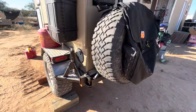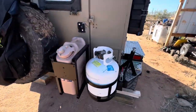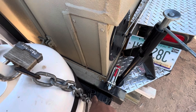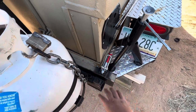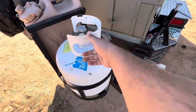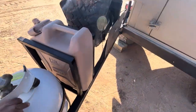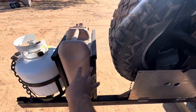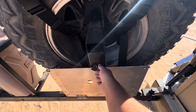We already took this on a four-hour trip each way — eight hours total — and it did perfectly fine. Nothing ever shifted and it stayed very nice and tight. To swing it out you undo this little hook. I was going to drill a pin through there but didn't have the right drill bit. When you swing it out it does want to drop a very tiny bit — as you can see it hits there, but it's not heavy so you can just pick it up a little and push it. Here it is fully extended.